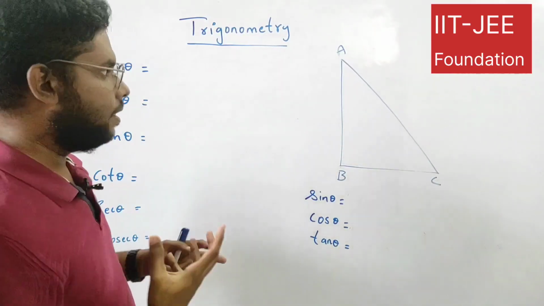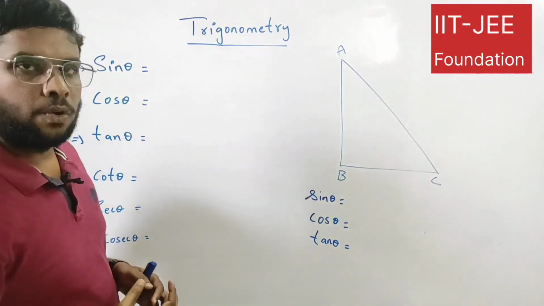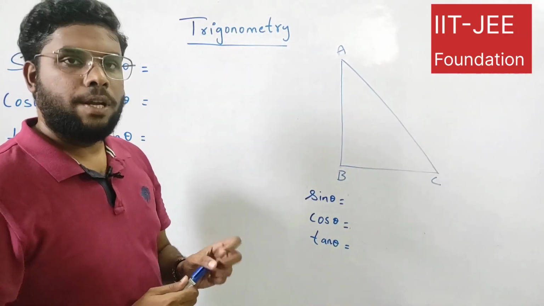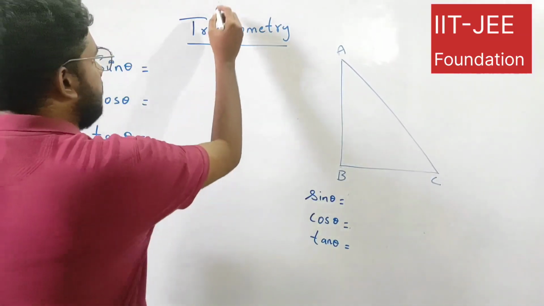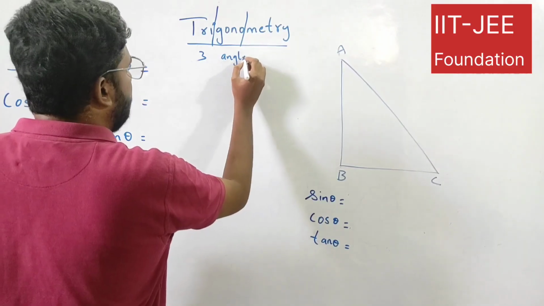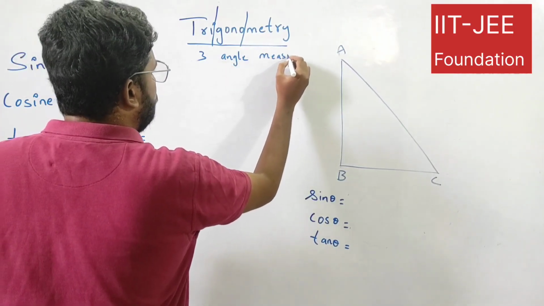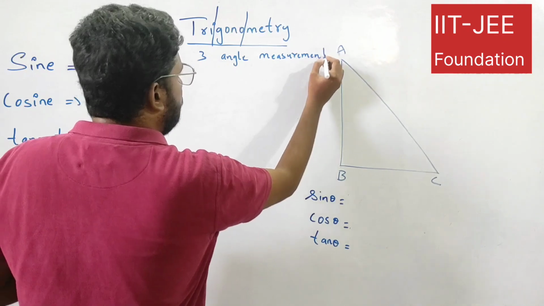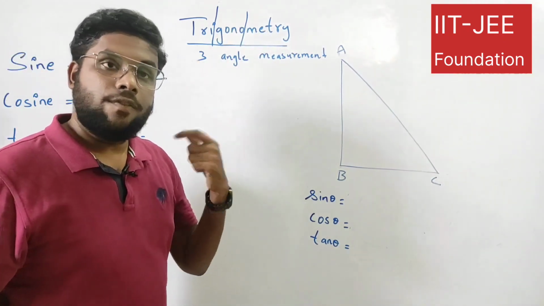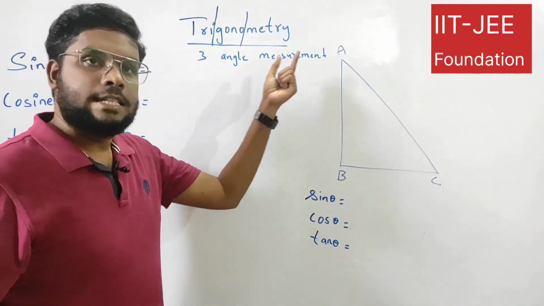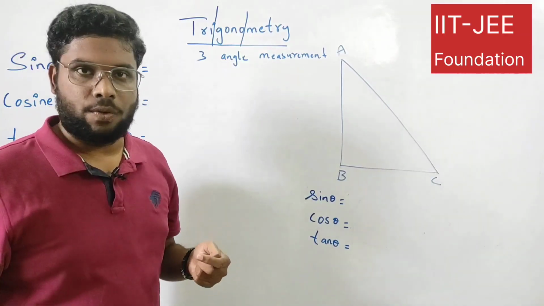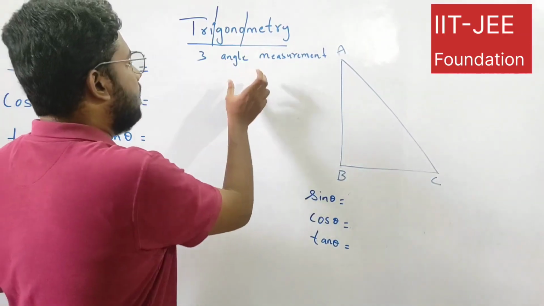Okay, now let us start with the word, what is trigonometry. Now the word trigonometry came from the Greek word which is a combination of 3 words. Tri means 3, gono means angle, and metry means measurement. So this is the brief discussion about the word trigonometry, meaning 3 angle measurement. So where will we find 3 angles? In a triangle. So basically trigonometry is the triangle and its measurement.